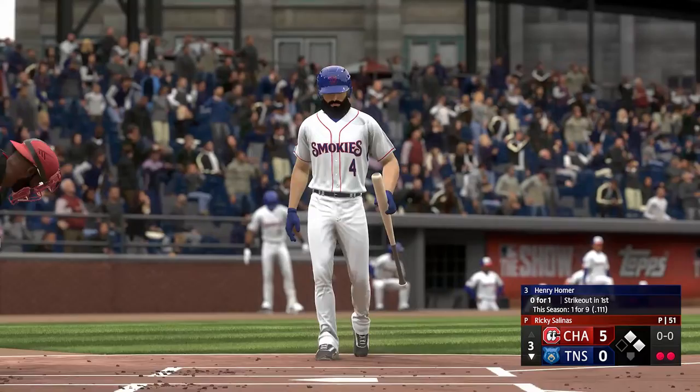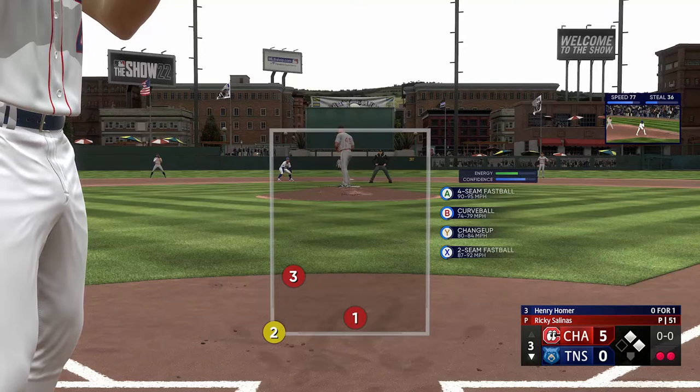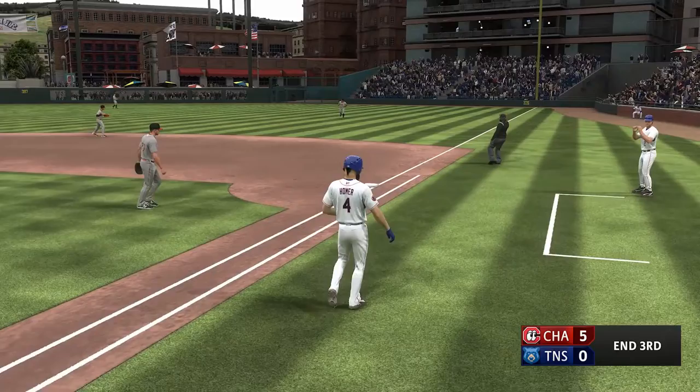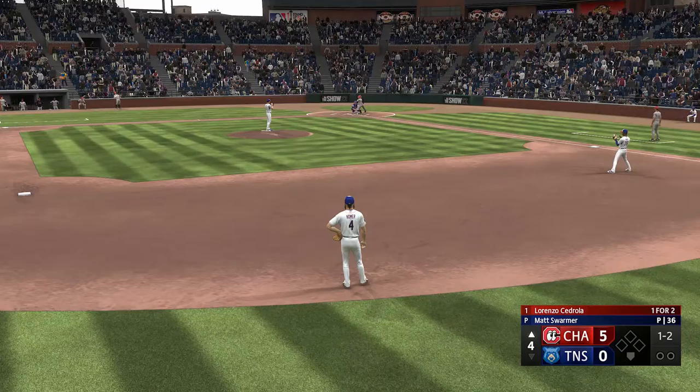So two on, two away. At the plate, Henry. So we swung at three low balls. Looks like there were two curves and a changeup. Oh, right side, it's not going. No trouble here. Puts it away for the out. And next, all set for the start of the inning. All right, we're down 5-0.